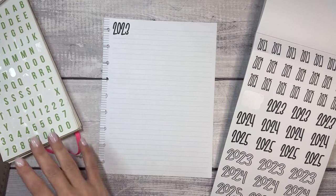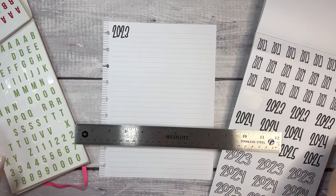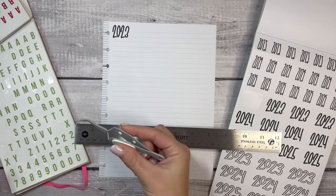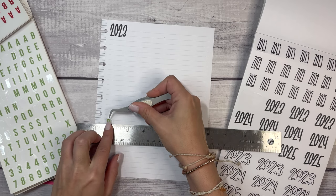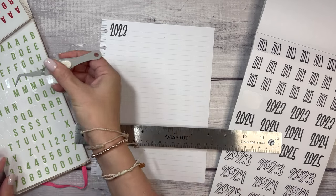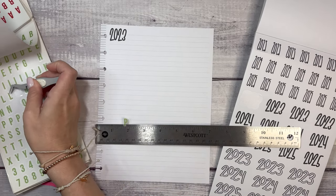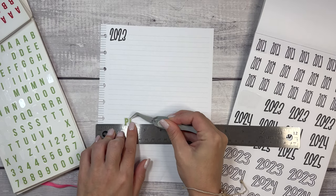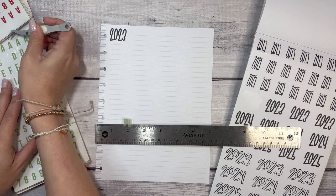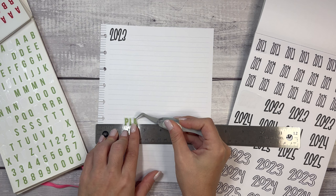And then I'm going to grab my alphabet. These are the original alphabet stickers. And let's grab my tweezers, which somehow are stuck with a pen. And I'm going to bring in the green, because green money. But now that I've organized all of these stickers to be together, it's so much easier just to be able to grab them. That was a video from last week, if you missed it. So be sure to check that out.